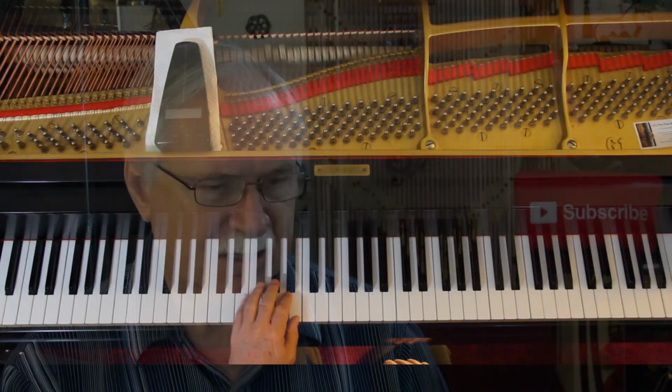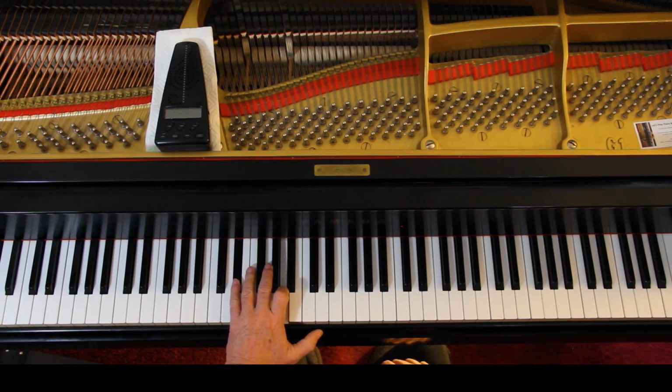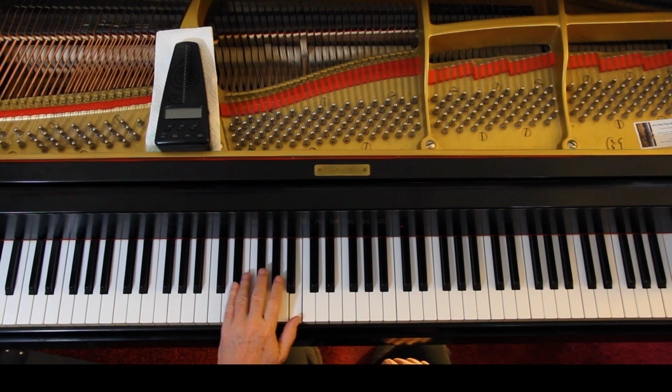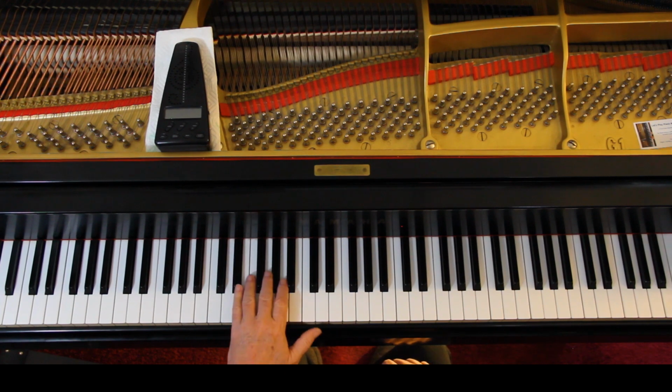Then the last measure, that at the bottom of page 32, the first ending, it's 5-3-1. I recommend a 4 on the E, and that way you can go here. And then we repeat it again. If you want to use 4-2-1 when you repeat at the top, the first one, that's fine, because you just came off of this and you go here. Or 5-2-1 is fine. You slide off.